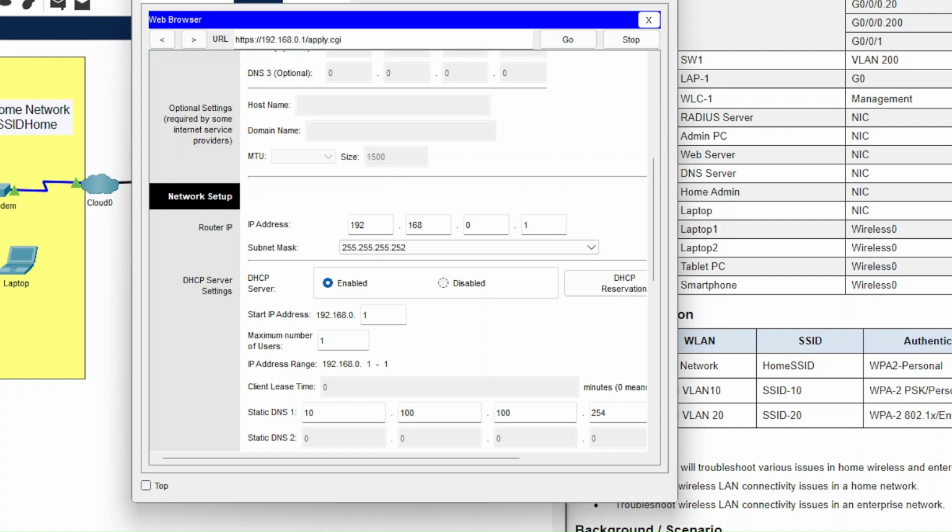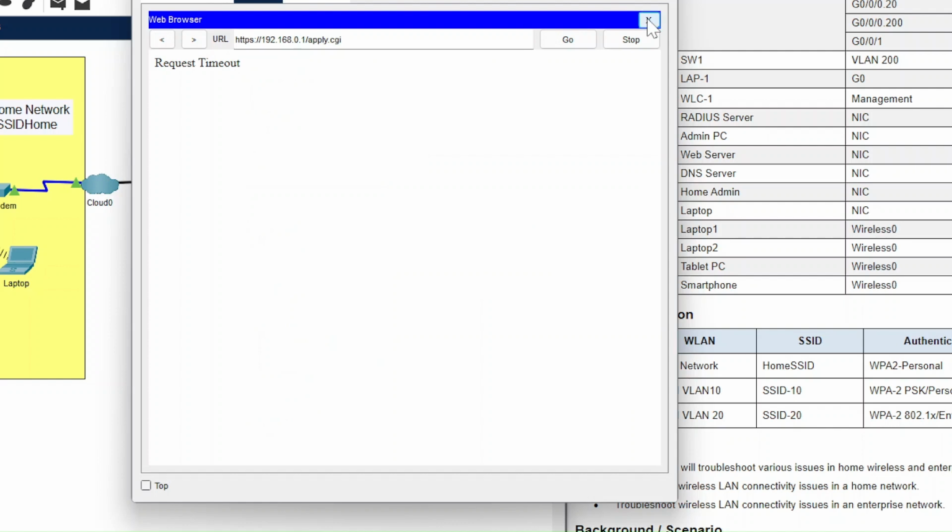All right, now let's give it a second. All right, so now we corrected it, we fixed the DNS server IP address. Now I'm going to minimize this. Actually, I'm going to close this one.